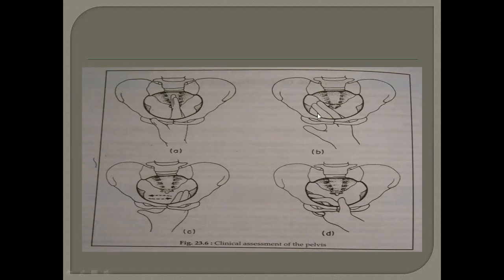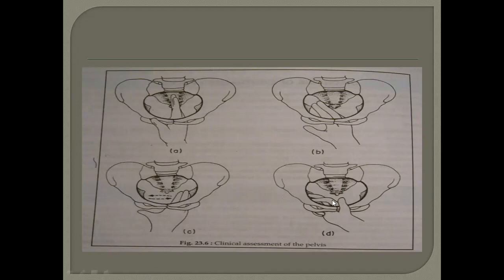So here we will see whether the sacrum is smooth or well curved. And second, in the B picture, you can see where these fingers have gone. This is known as the sacrosciatic notch. We are seeing how this notch is, whether it is wide enough. Next, in the C picture, vaginally, we are assessing the ischial spine, whether it is smooth or prominent and difficult to palpate, and we will see the capacity, whether there is enough space or not. You can see the arrow mark denoting it.